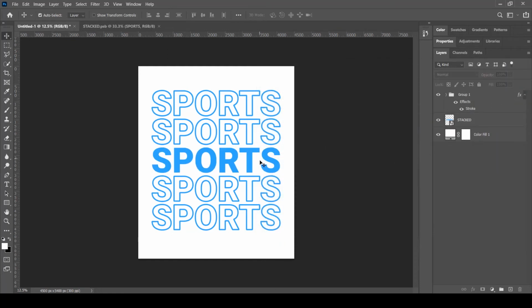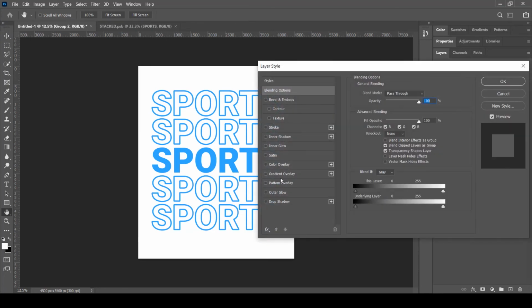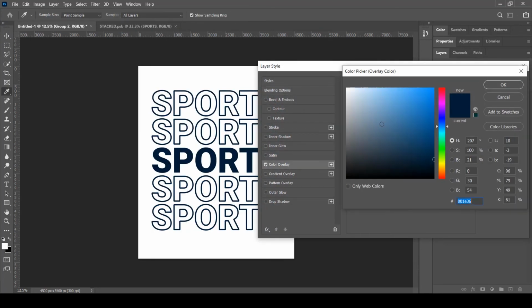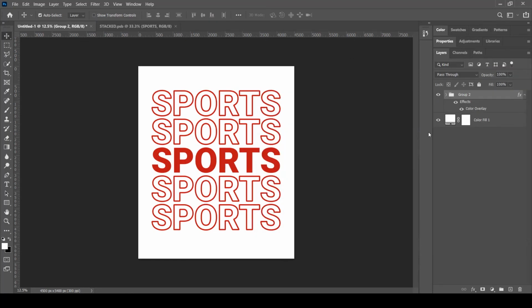Now in this case, you have to change the colors separately for the stroke objects or the outline text and for the fill color text. And if you want to change all of these colors together with just one simple option, what you have to do is group all the separate text layers and the outline text together into a single object. And then if you create a color overlay, you will be able to change the color of all of this text in one place. Okay, that is the changing of the color.